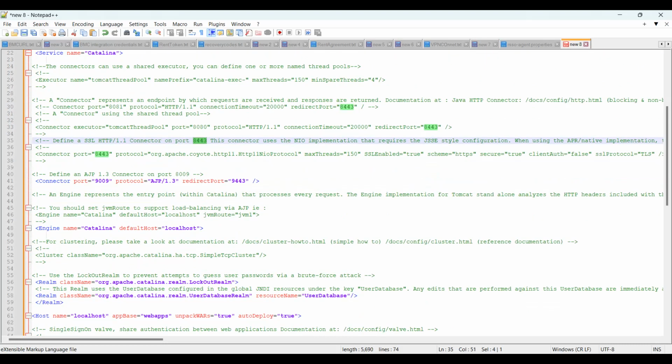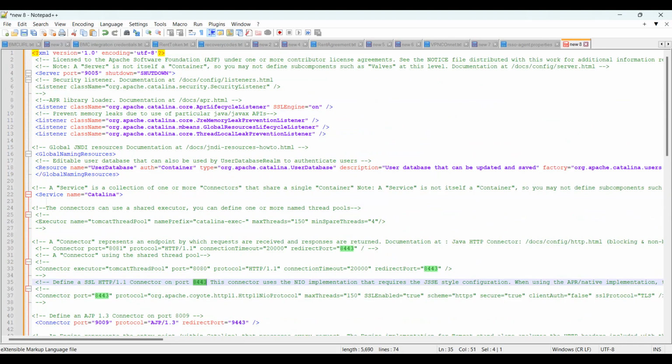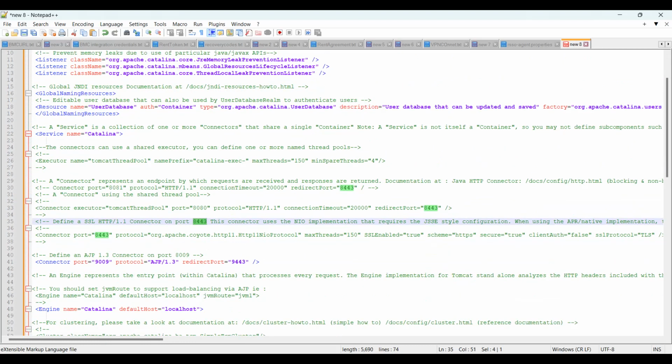So this is your server.xml file. Here you will see it looks something similar. In Tomcat also you'll have this file. So you will have this 8443 port. By default it is disabled if you are not using HTTPS. If you are using HTTPS, it will be enabled.